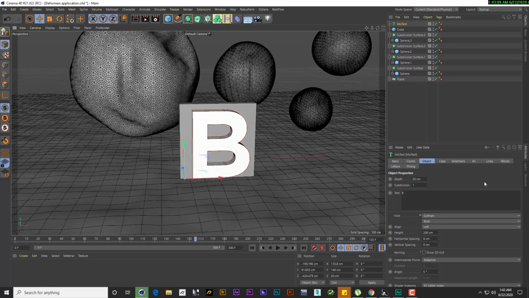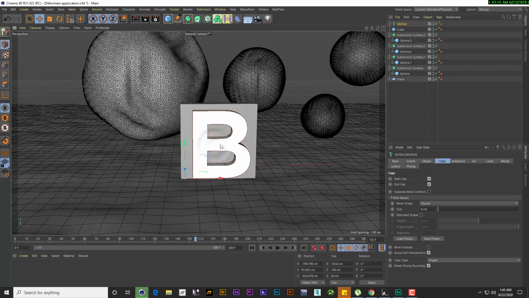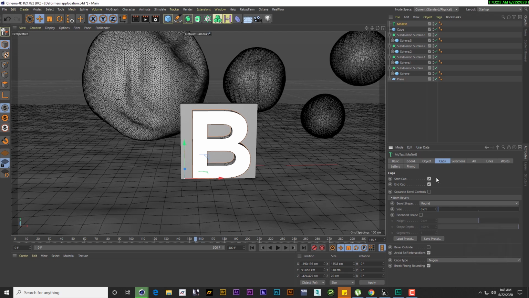And the next thing will be to go to my cap section, and I can load up a preset. Now if you're not using Cinema 4D R21, you won't have these options that allow you to load a preset, right? So basically you will still have a section that says cap section, but then there is a menu right here that you can select the fillet type. You can select the cap type, so there should be an option that says maybe fillet cap. So you want to check that fillet cap on, and just play with the settings for the fillet cap right there.